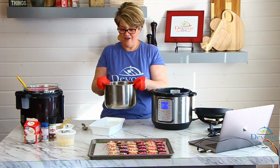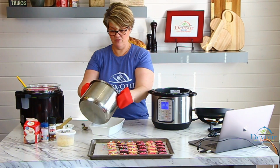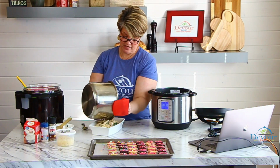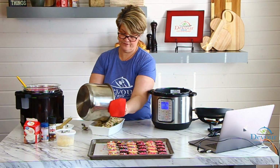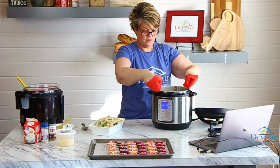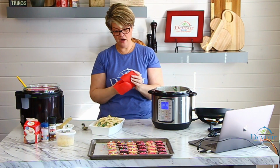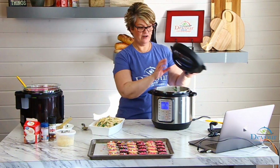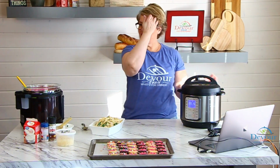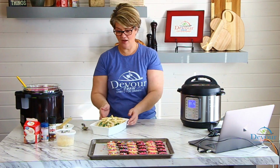Now, this sauce, if I would let it sit even another 5 minutes, will even thicken up even more. But we're just going to plate it up. There we go. Set that right in there. You can obviously sprinkle some more Parmesan on top. Serve it with your favorite French bread or garlic bread. I even love to roast up garlic and have some oil and some balsamic to dip it in as well. And you will have just a delicious recipe.